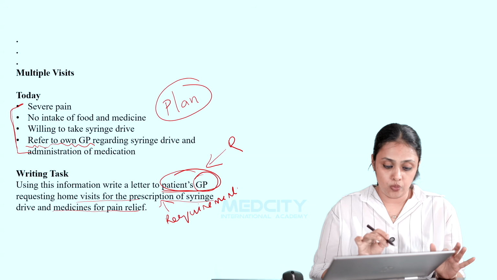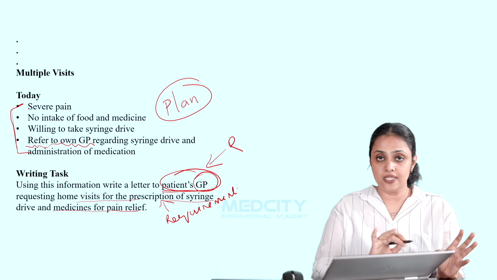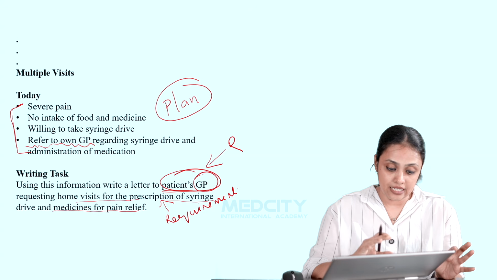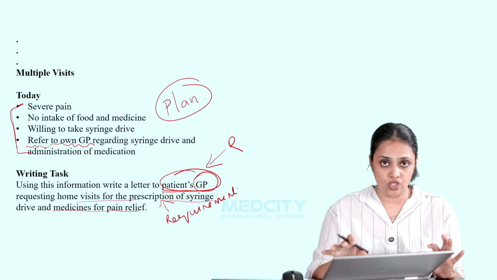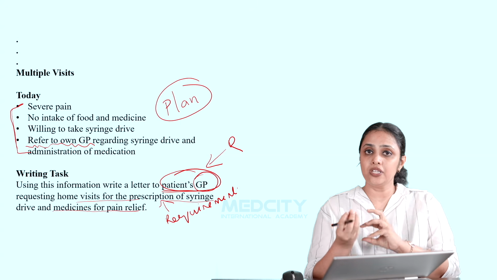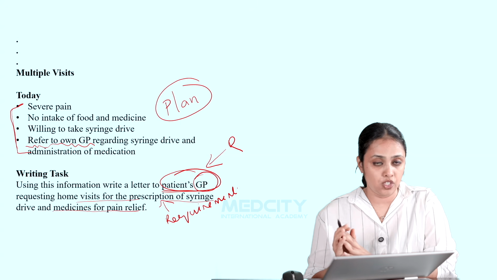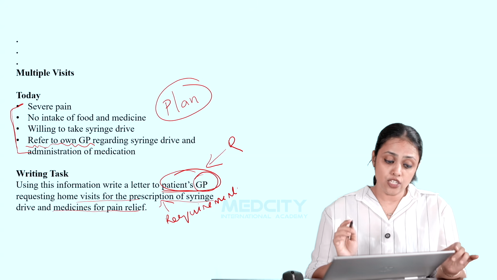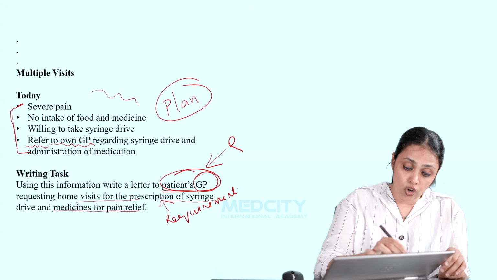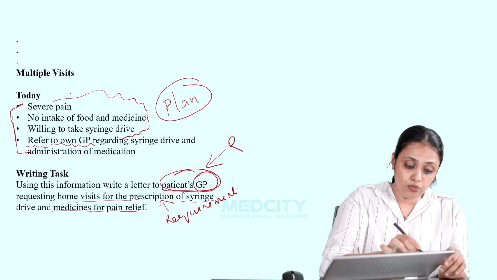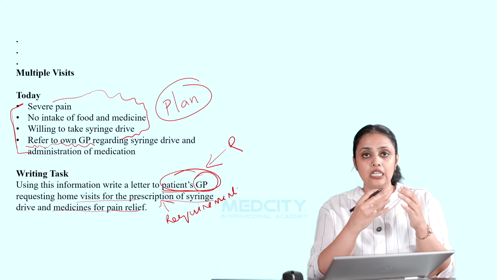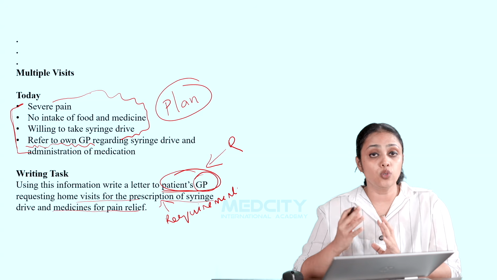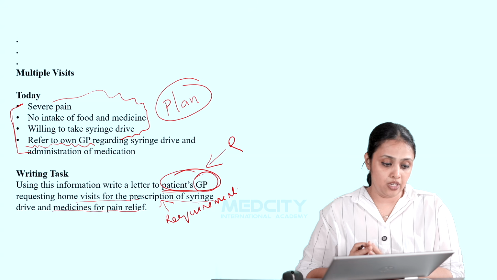Now in such a situation, when you don't have a separate plan, or if you don't have separate points to be included in the recommendation paragraph as such, then what do we do? Usually we take points from the discharge plan and then we develop the recommendation paragraph. Now if we don't have a plan as such here, then it is okay if you bring down the details from today's visit into the recommendation paragraph. That is also fine if you don't have other points to be included.